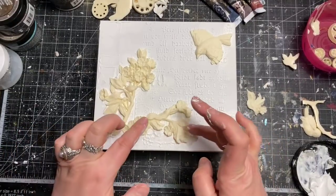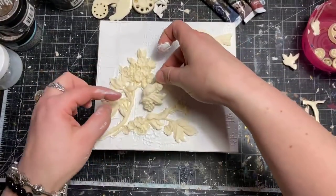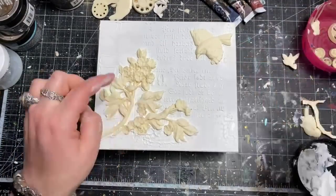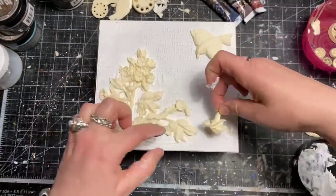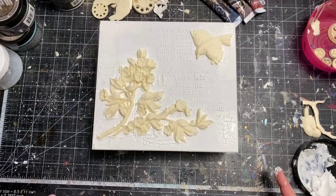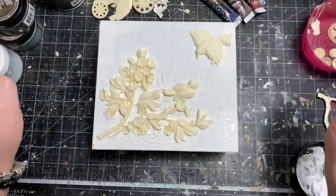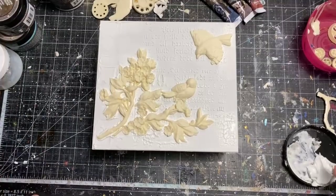Let's say like this. Then we had this extra branch here, so this looks more natural. And extension. Not bad at all. And then this bird was supposed to sit here. Oh, come on, make space for the tail. Okay, like this. Very cute.